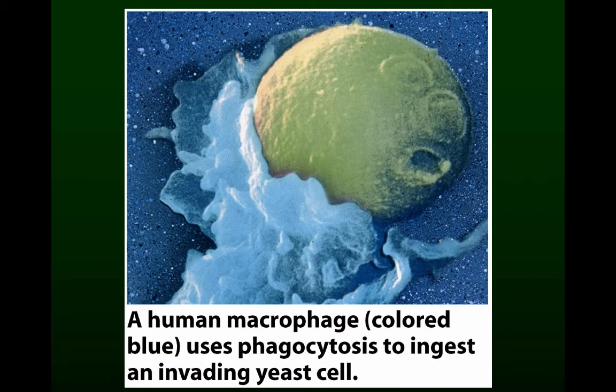This is a macrophage. This kind of whitish cell is a macrophage, which literally means big eater. These are one of our types of immune cells that are kind of around all the time in the body. They're not really specific to certain kinds of pathogens, for example, but they're there all the time, and they're looking for anything that might get into your body that shouldn't be there. Macrophages are going to go along, take those out by consuming them, by phagocytizing them, and then destroying them accordingly. In this case, a macrophage has found a yeast cell, which is about to be destroyed by the macrophage once it's done phagocytizing it.